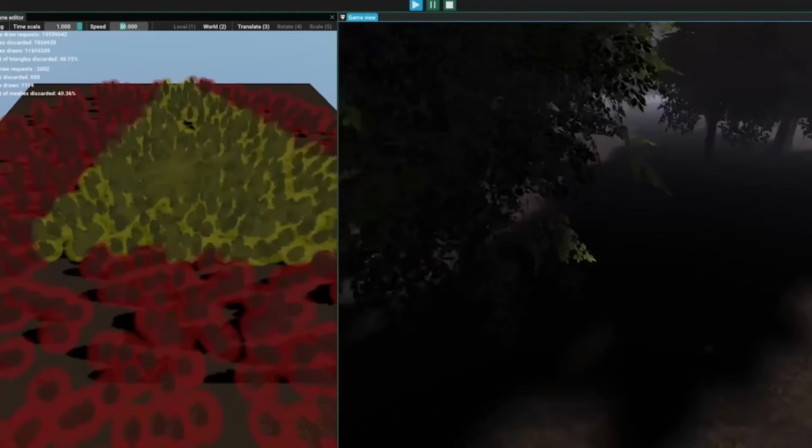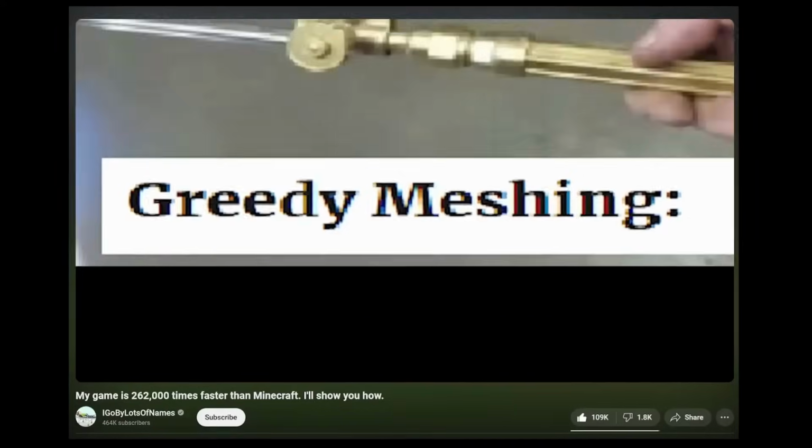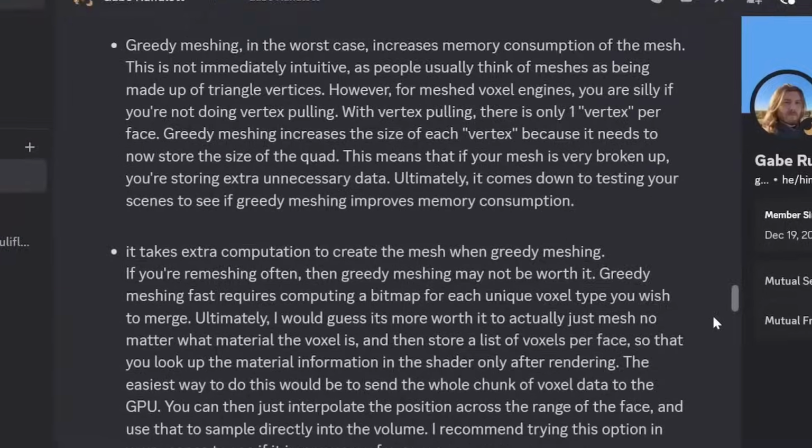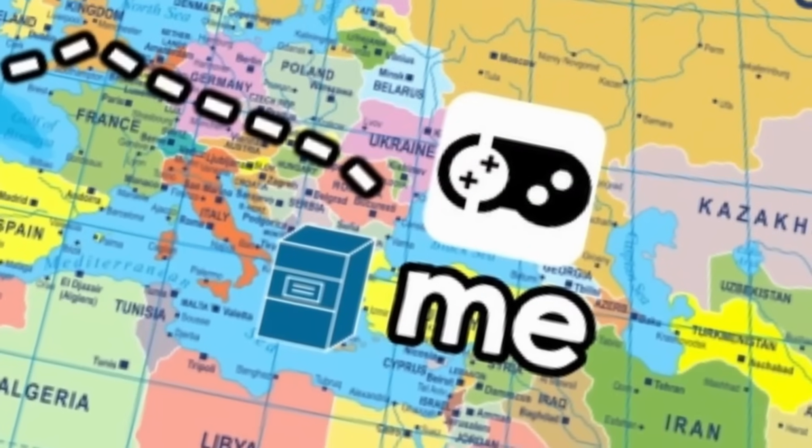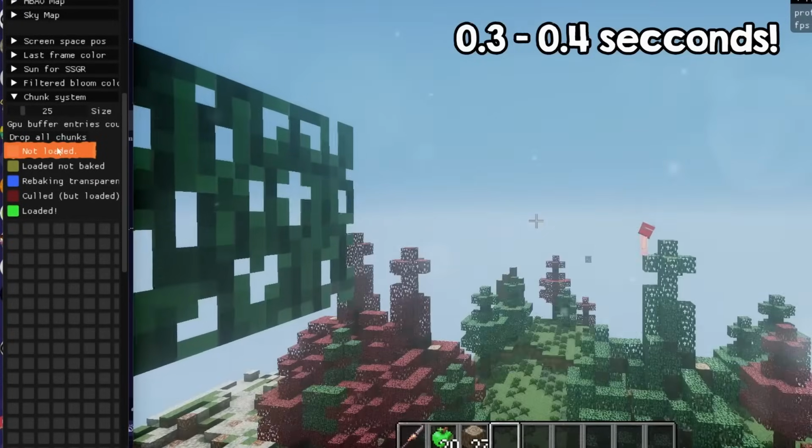But not all optimizations are good. So far, I have only discussed the bright side of optimizations, but in many cases, some optimizations may seem good, but they have many drawbacks, like greedy meshing, or some don't even optimize the game, but make it run slower, or worse, like generating the world on the client instead of generating it on the server. So go watch this video if you want to see what optimizations I kept away from my game. See you there.